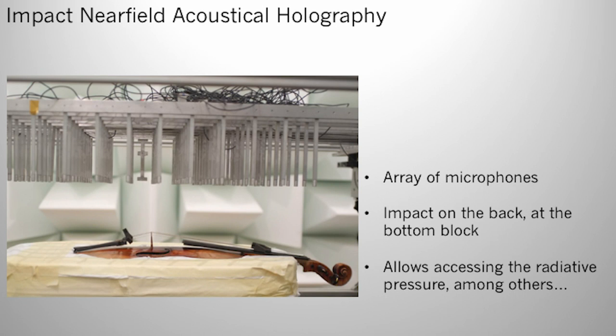Third, I'm showing you another technique, quite experimental, that has been developed by our colleagues at the Institut Jean Le Rond d'Alembert, which is at Paris University. This tool is part of the acoustics and vibrations field. On the top you see a side view of an array of microphones. These are 128 microphones in a grid matrix, and they record sound all at the same time. They are synchronized, so you collect on 128 channels simultaneously the acoustic response at the microphones.